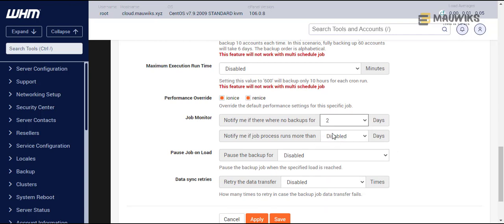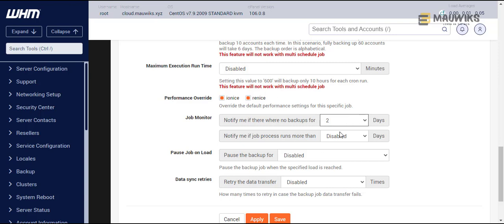So this will be 2, because this just means that if within 24 hours or so, or beyond 24 hours, my server didn't complete a backup cycle for all users that I have selected to be backed up, please do notify me via email.